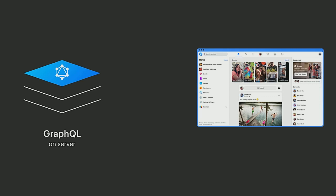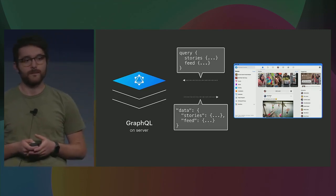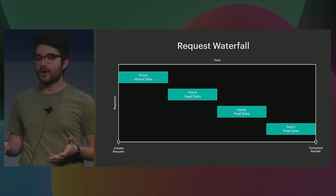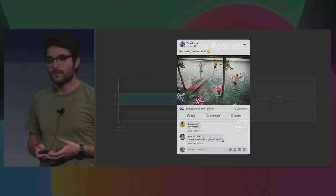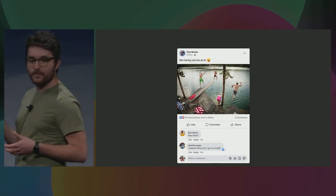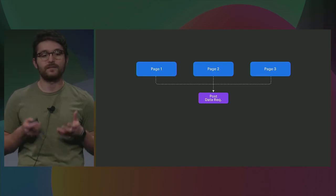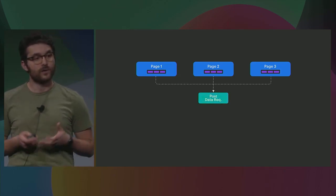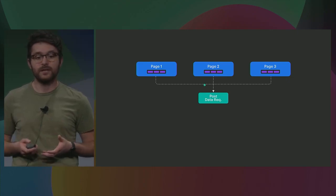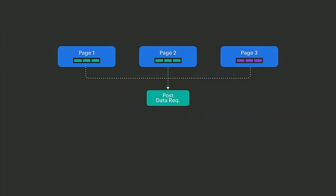We can improve the situation just using GraphQL. With GraphQL, we can accumulate the data requirements for each section and describe the data the whole page needs in a single top-level query. This is better because we can save the work of starting multiple network requests and get all the data we need in a single round trip. But if we do this, we introduce a new problem. What if we want to reuse this post across different pages? Each page needs to include the data that this component needs in their queries. But what happens when the data that this post needs changes? Now we have to make sure that each of these queries are updated to include the new requirements. If we forget to do that, we can end up fetching the wrong data or not enough data for this post.